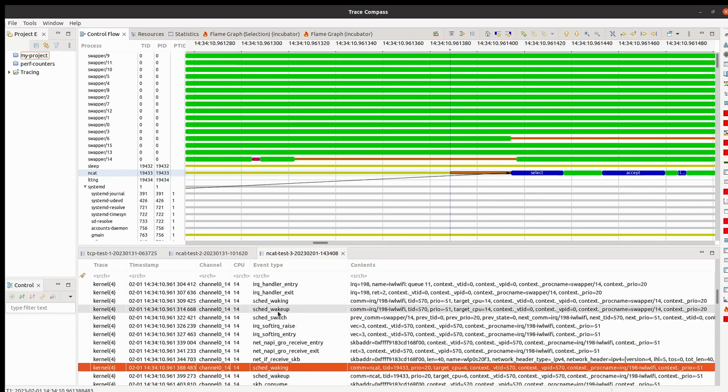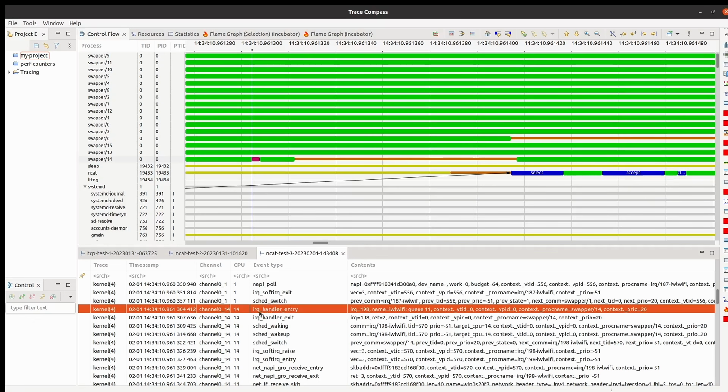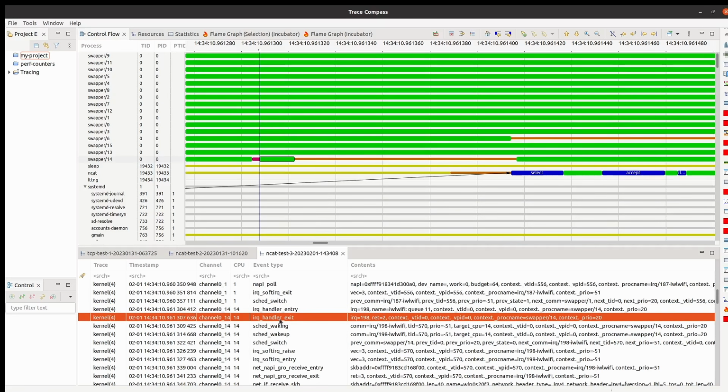But if I track this back, I see that there's an interrupt handler entry. This is IRQ 198 being fired. The name of that is IWL Wi-Fi, queue number 11. So the interrupt service routine is running.